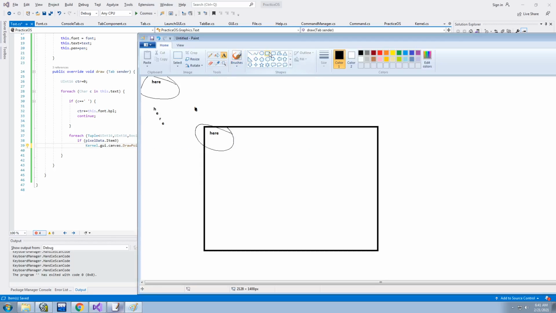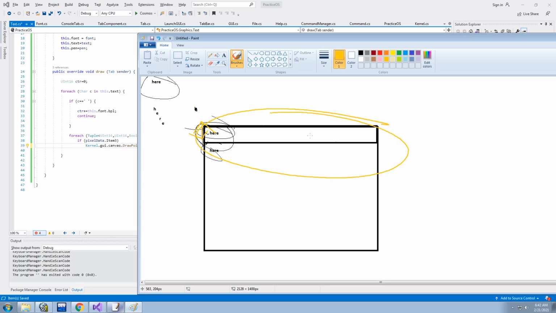But also, we don't want the text to be drawn here. We want it to be drawn here. So we're going to skip ahead at the size of the top part of the tab.